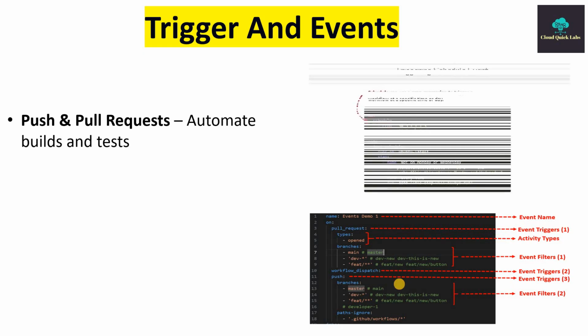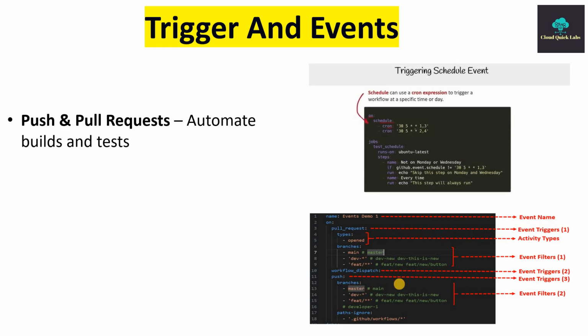I think we have already covered this one. So basically, a trigger defines how this GitHub Actions workflow will be initiated for execution. That is triggers, right? And a trigger is done based on events. What are all the events? Events can be a scheduled one. Events can be based on a pull request. Events can be based on a manual trigger, right? There are a lot of things that can be a trigger.